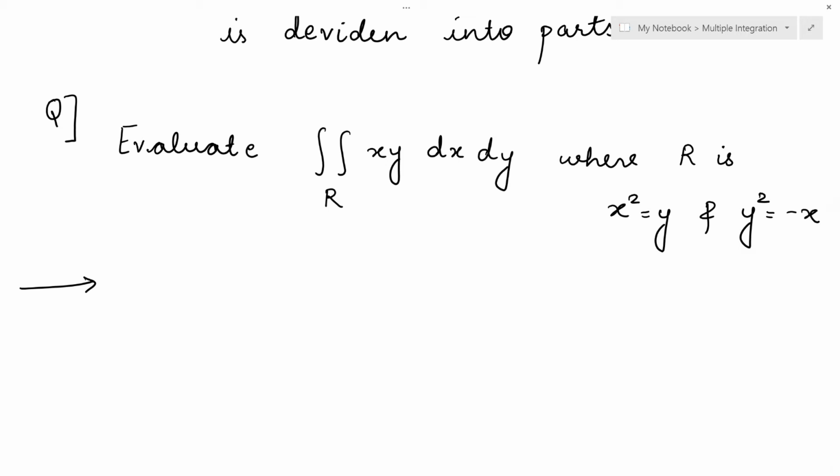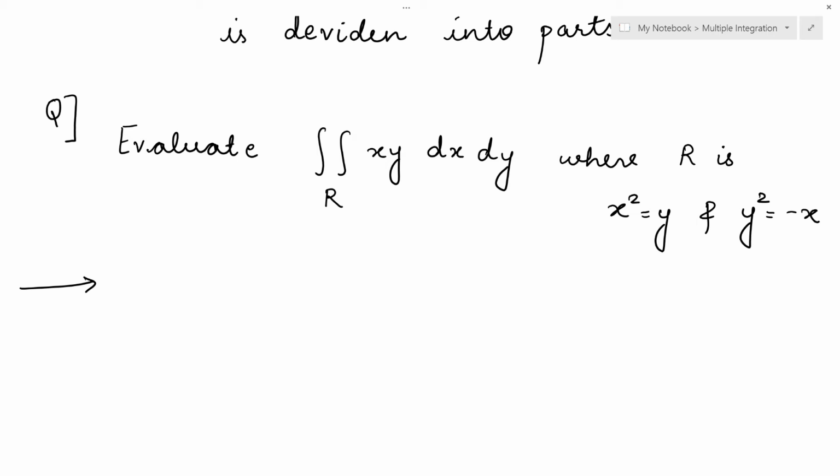Understand the question first. In the question, if you look properly, the limits of integration are not given. We have to first find the limits of integration and then we have to evaluate that. So now what is important in this case? If the limits of integration only gets wrong, the evaluation part becomes wrong. So whenever you find the limits of integration, you have to be very attentive.